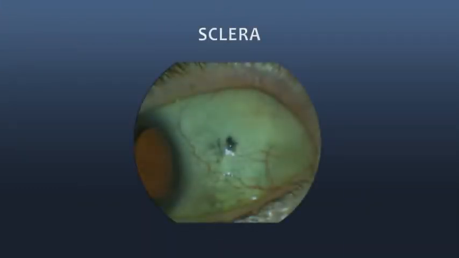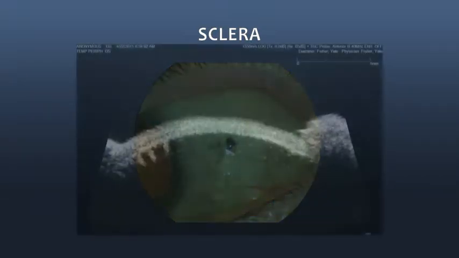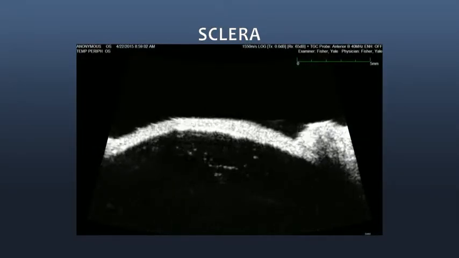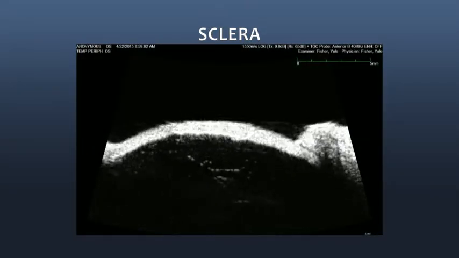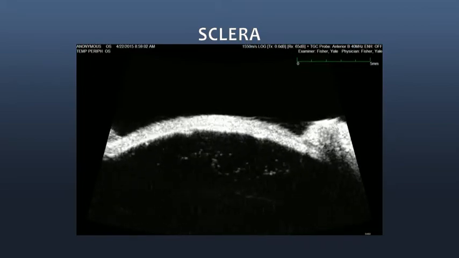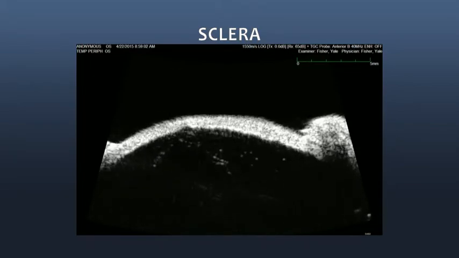And finally, the sclera, visualized quite easily here with a color photograph demonstrating a bluish-black change to the sclera. This was the result of a long-standing 8-0 nylon suture that had not been removed next to a 20-gauge incision. And this area can be seen just behind the ciliary body as a small indentation in the left third of the pars plana region.